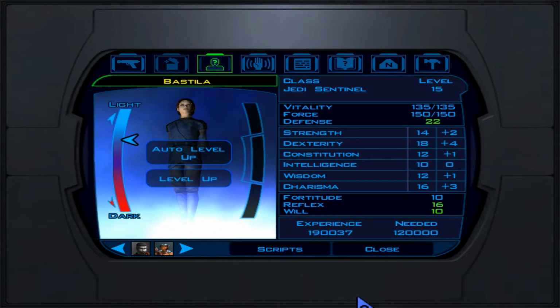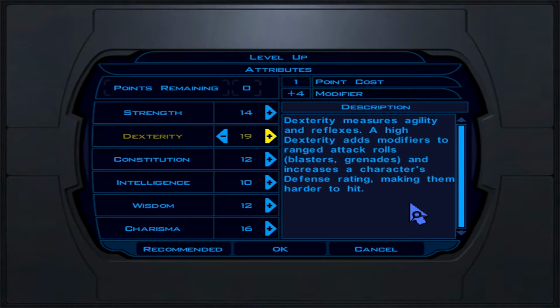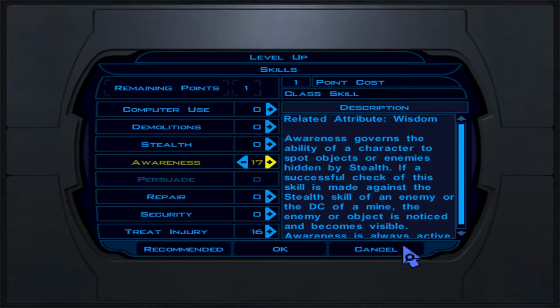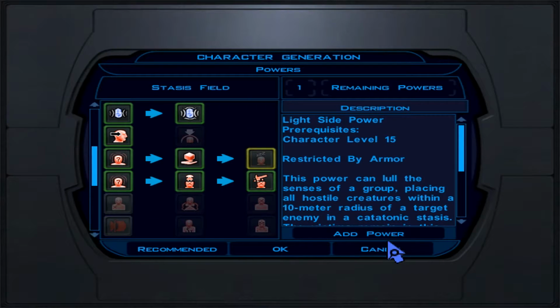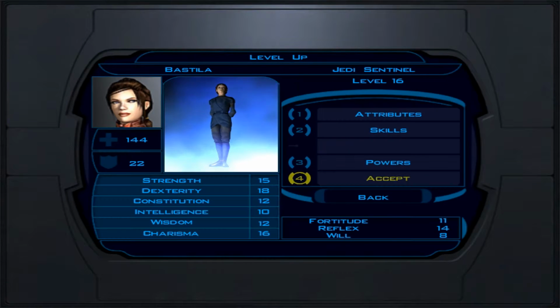Let's go ahead and level up, you guessed it, to level 16. Attributes, put that into strength. Accidentally did dexterity, I'll fix that, and there we go. Now, next up is skills: awareness and treat injury. Force powers, master speed. You get defense, you move faster, and you get 2 rounds of attack. That is some serious OP stuff that you want.